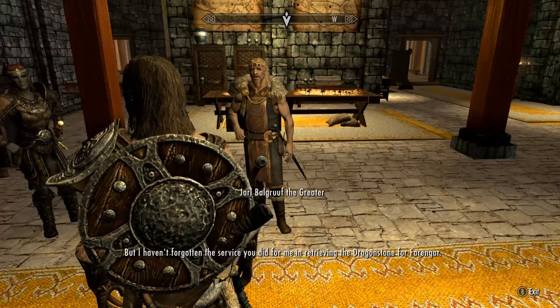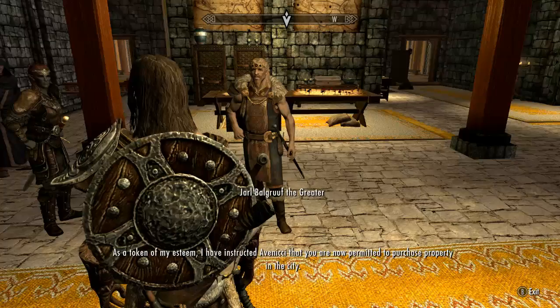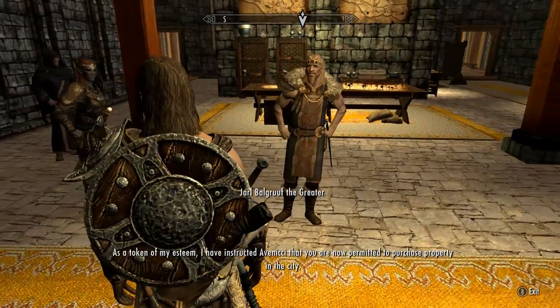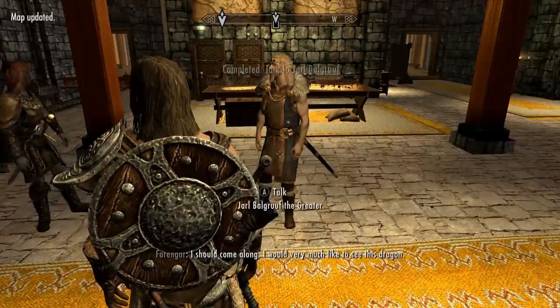But I haven't forgotten to thank you for the service you did for me in retrieving the Dragon Stone for Farengar. As a token of my esteem, I have instructed Avenici that you are now permitted to purchase property in the city. And please, accept this gift from my personal armory. Armor of minor honor.